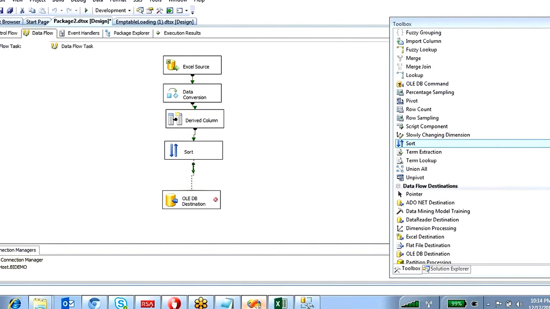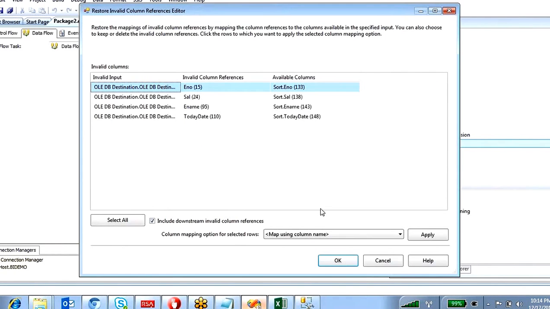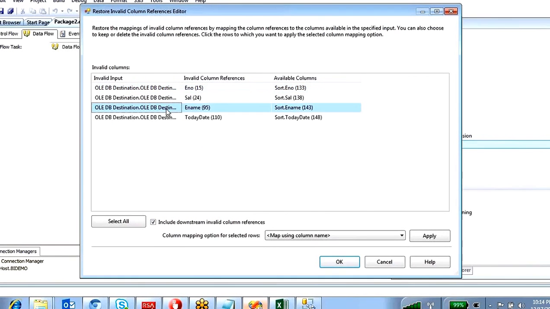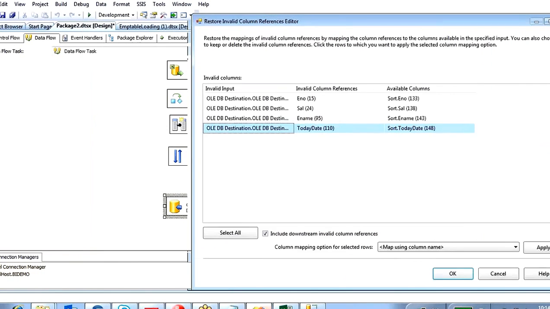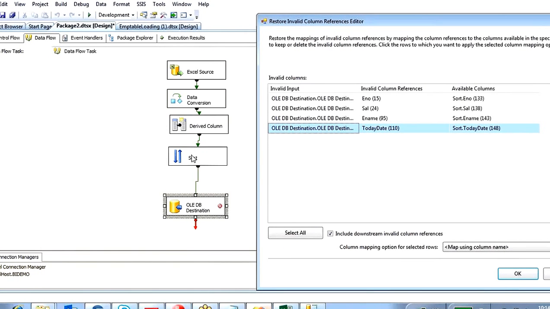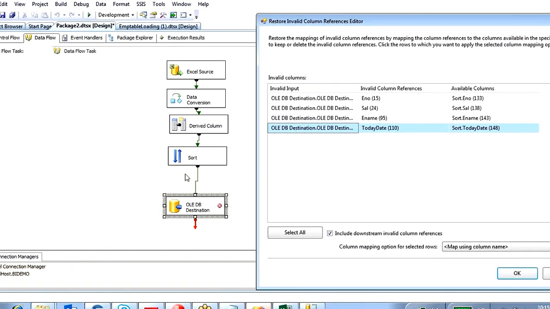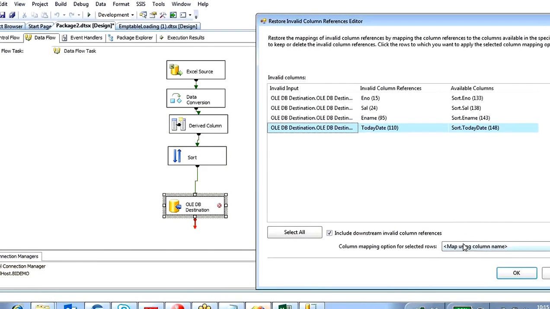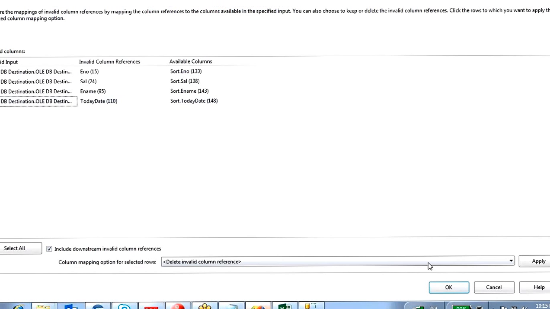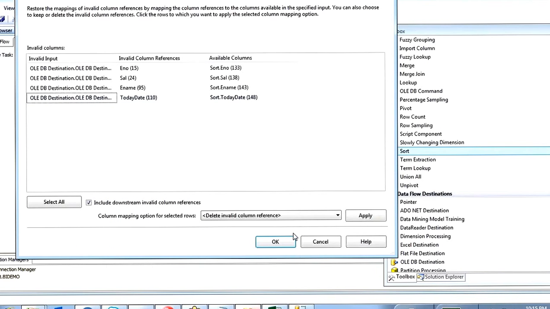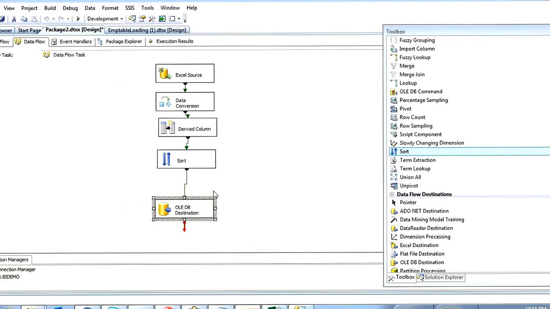So now I am going to connect here. Open. These are the columns you are not getting down, because you unchecked them in the sort transformation, since these columns we are not loading into the table. So now I am going to delete these columns. Click apply.